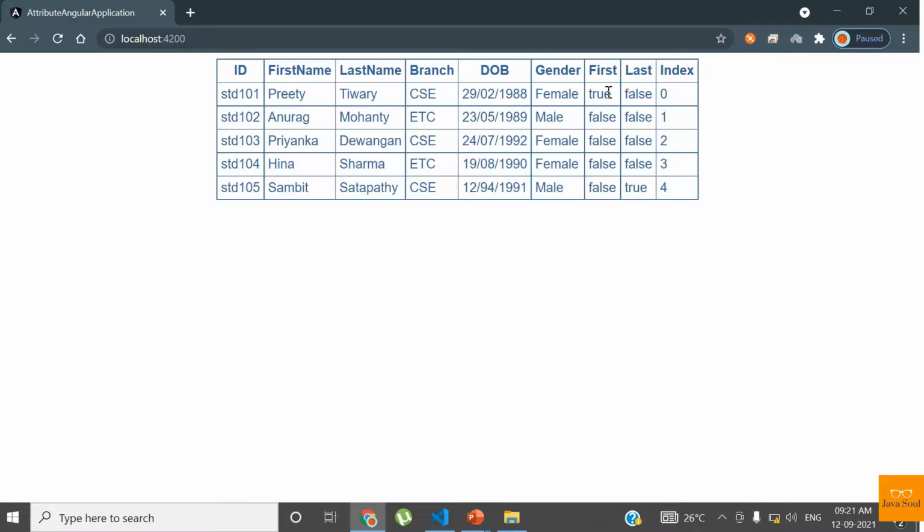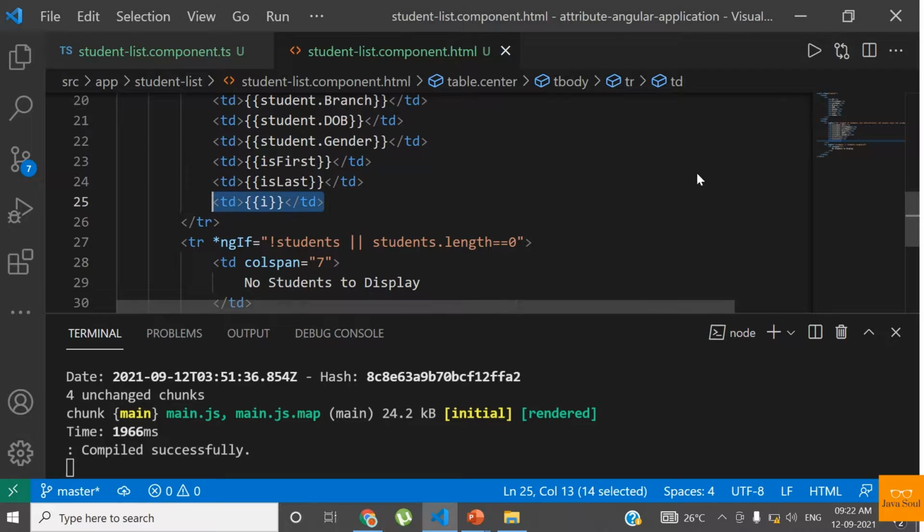In the case of first, you can see it's true because it's the first row, the first element, and for the others it's false. For last, because this row is the last row, that's why it's true, and for the others it's false. You can also check the index. This is how it works.